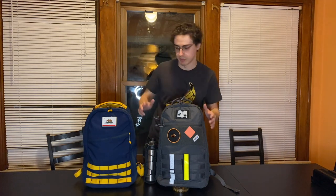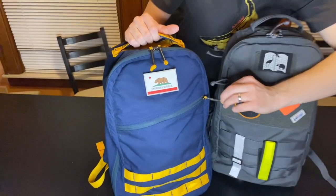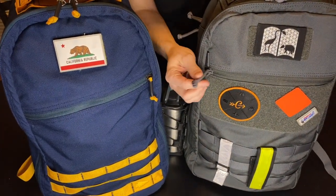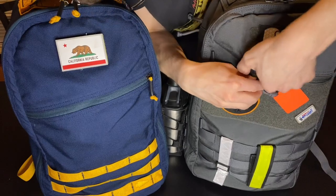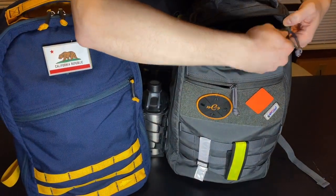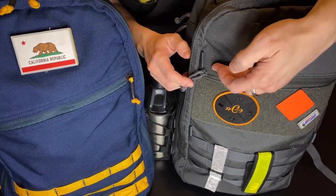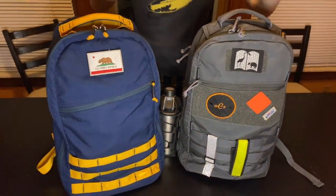As for zippers, GORUCK uses YKK zippers with shrink wrap tubing around paracord, and all the zippers have a gunmetal finish — very smooth. The C-Tactical bag doesn't have shrink wrap around the paracord, but it's still a knotted paracord zipper pull. Checking the back of the zipper, it does have the YKK logo. One thing to note is that C-Tactical colors the zipper hardware to match the bag — gray on the gray version, black on the black, and bright orange on the orange version.